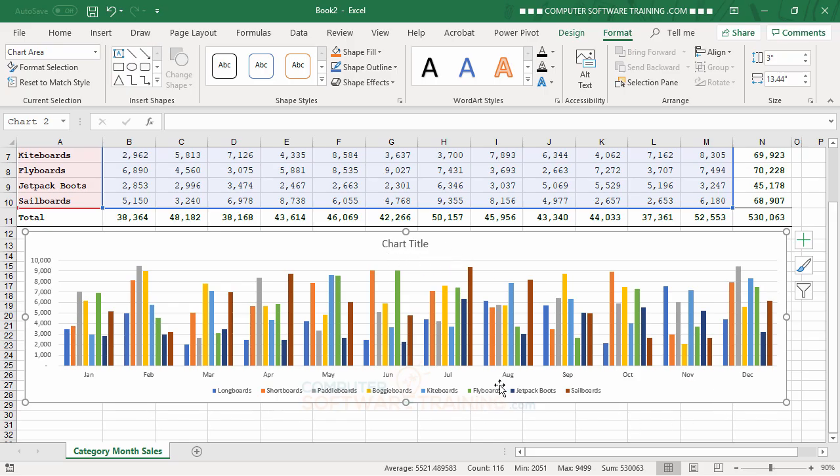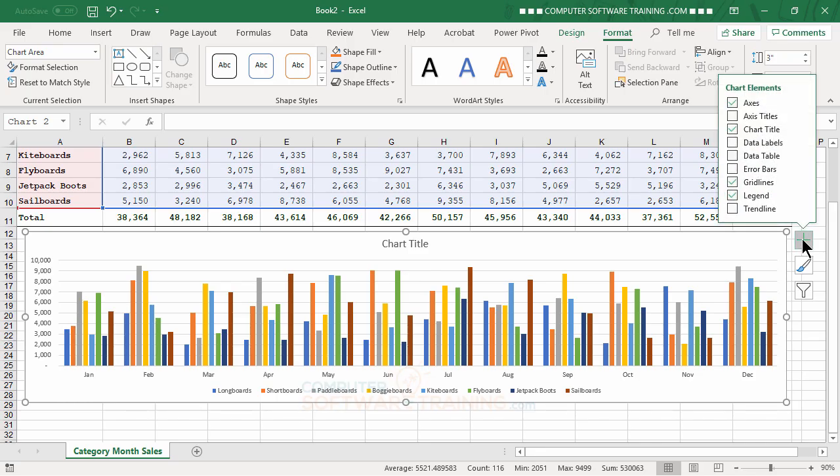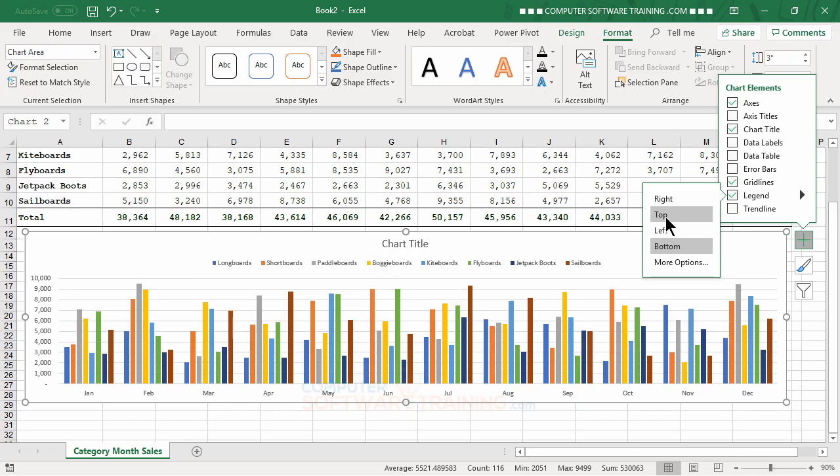Now, what we do to do that is we have this little button here called elements, all right? And when you click onto it, this pops up. And you'll see in there, legend, it's got the check mark in there letting us know that we do, in fact, have a legend. But then you've got this little black arrow, and if you click onto that, it tells you where it currently is located and where you can actually put it instead. So we're going to tell we want it at the top. We click up there, and that takes care of that.